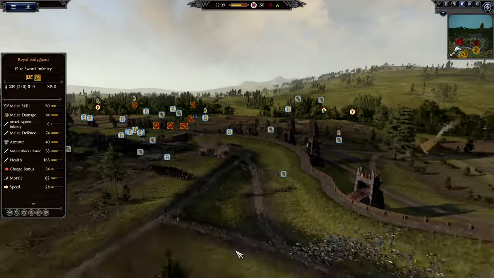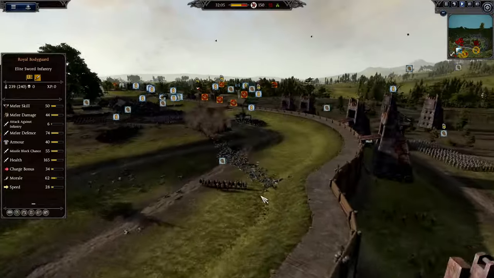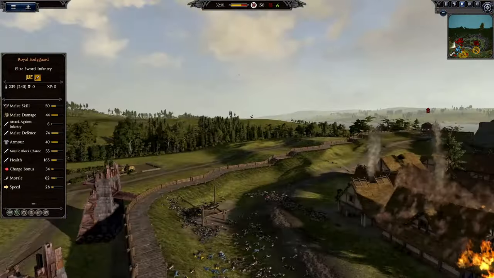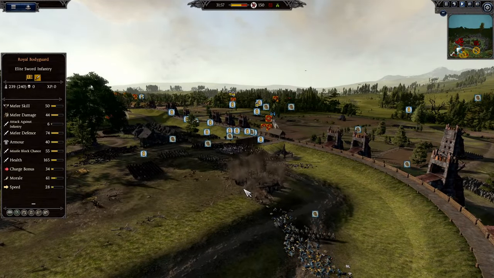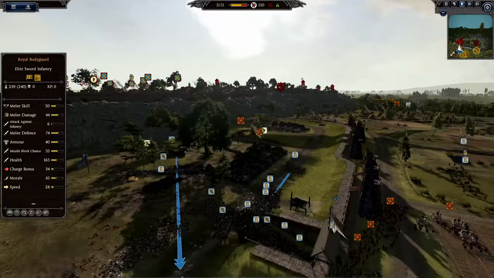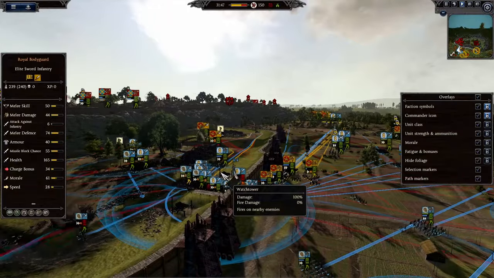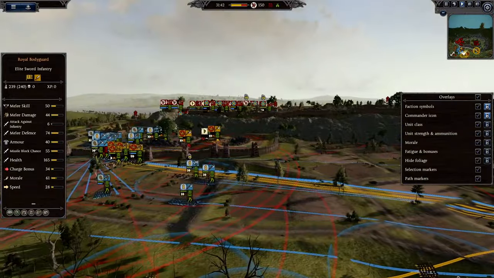Had to take a drink there for a minute. You can see a lot of losses here at the walls. Where are they going? The hell? What? Oh my gosh. Look at this.